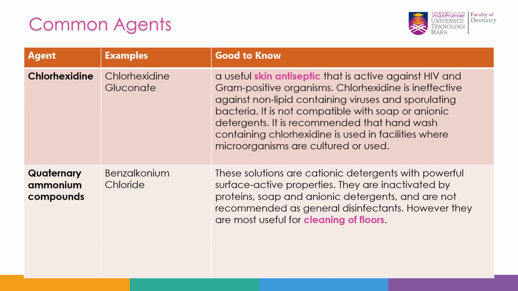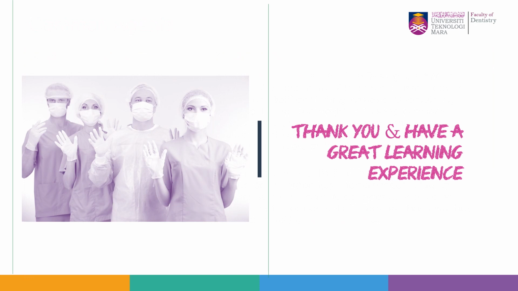All right, sorry, I missed the fourth one. The fourth one is the one that we use on the floor. So we don't use it to clean our instruments at all. The ammonium compounds we use for cleaning products for the floors mainly and other surfaces. All right, so that's it for the cleaning agents. Hopefully you have some ideas of the cleaning agents, because it's very important for you to understand this before we move on to other topics. All right, thank you.